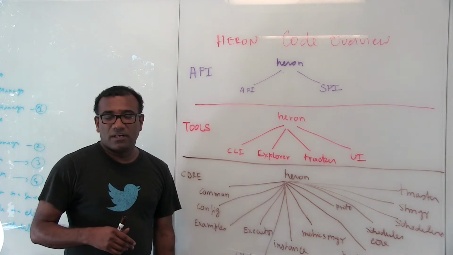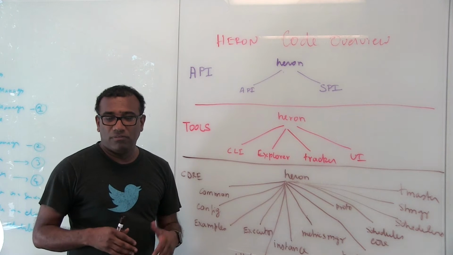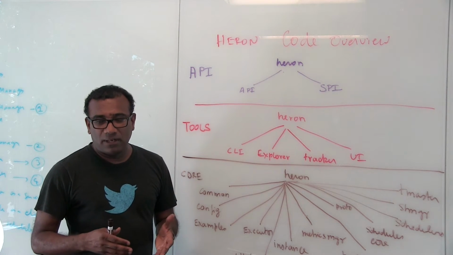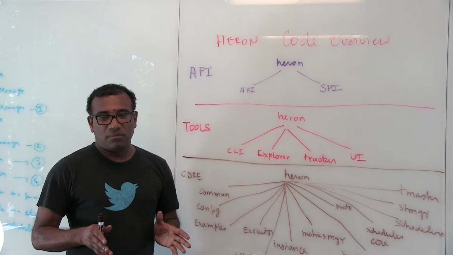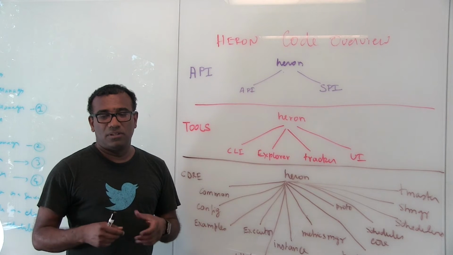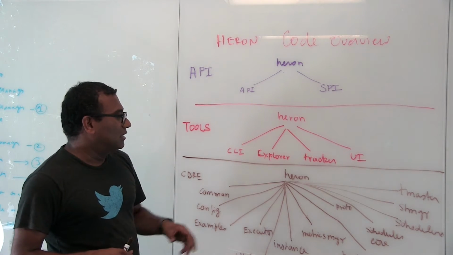The Explorer is yet another component that gives an operational overview of what topologies are currently running and what their corresponding metrics are, the total number of clusters that we are operating on, how to get the list of topologies running on each cluster, what their configuration is, and all those various other elements.